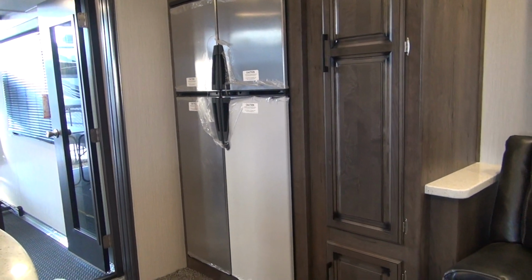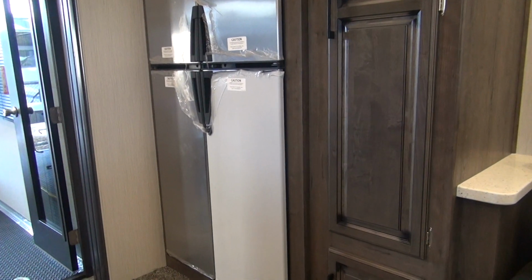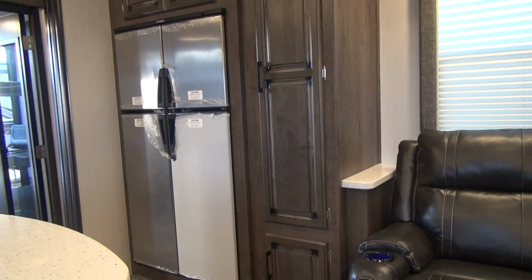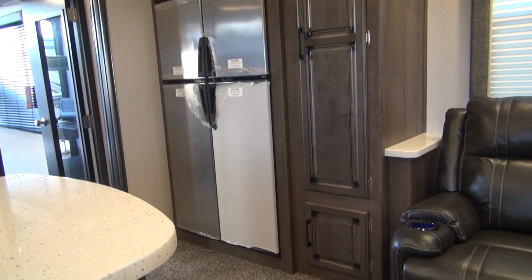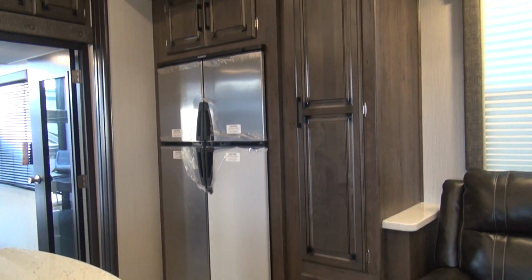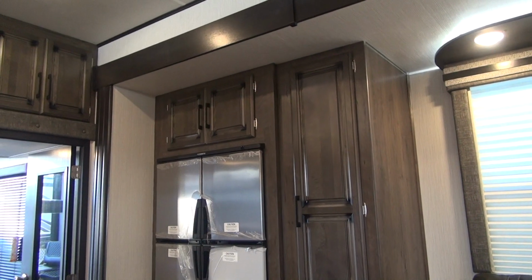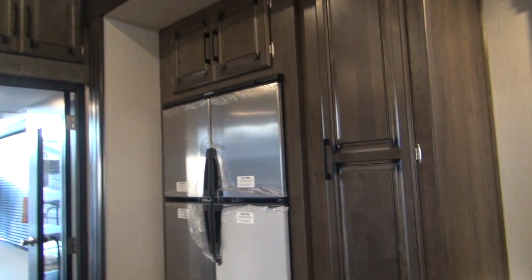Cyclones are getting pretty expensive at this point, where they're almost priced out of the budget of a standard person, or just a regular everyday person. The Torque, however, like I said, is built exactly the same. The bones of the units are the same as the Cyclone product. And it's just simply built to be a price leader, with a ton of features and a ton of eyeball appeal.